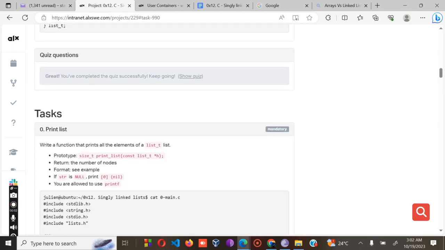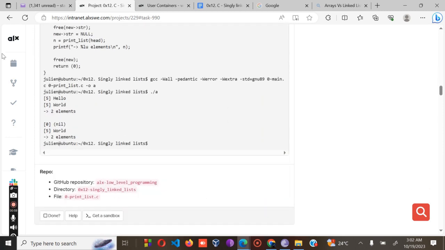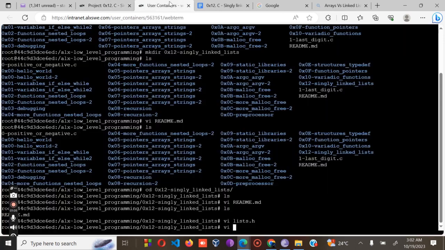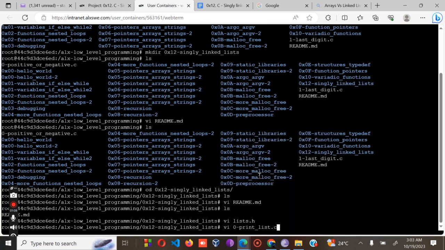Okay, having done that, let's now move to the project. Number 0, you're supposed to write a function that prints all the elements of a list. So copy this one, then you paste.